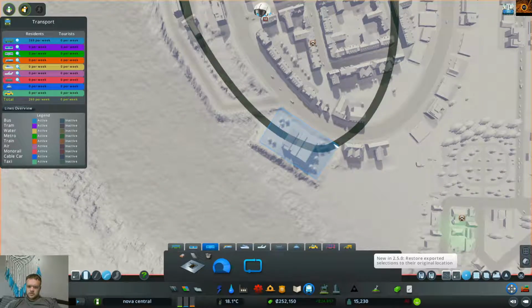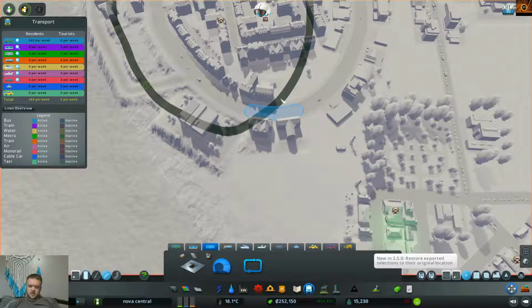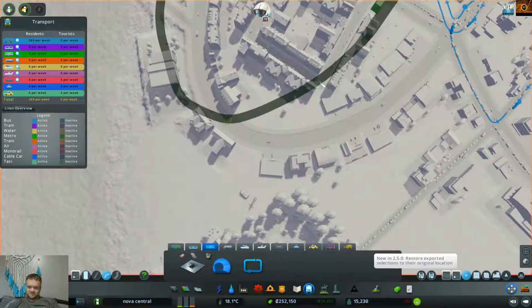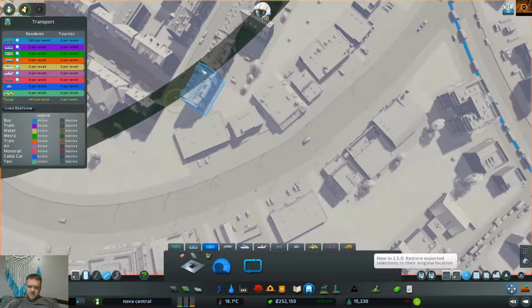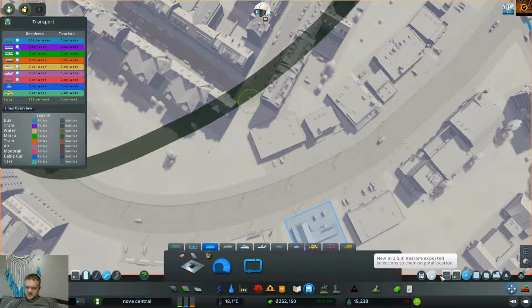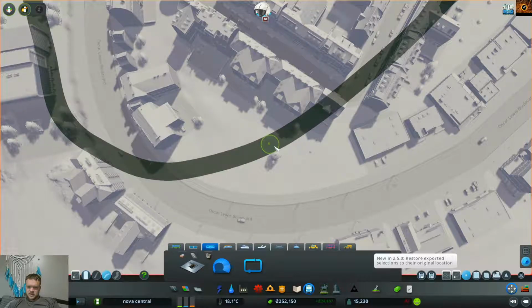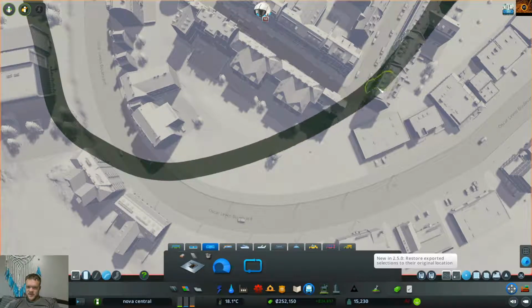Use the Move It tool and we'll just grab this if we can. Just try smoothing it out a bit, make it less apparent that it's a mental bend. It's so difficult. Is there a way to look underground? Look underground view. Yeah. That's a bit better. There we go. That's better.